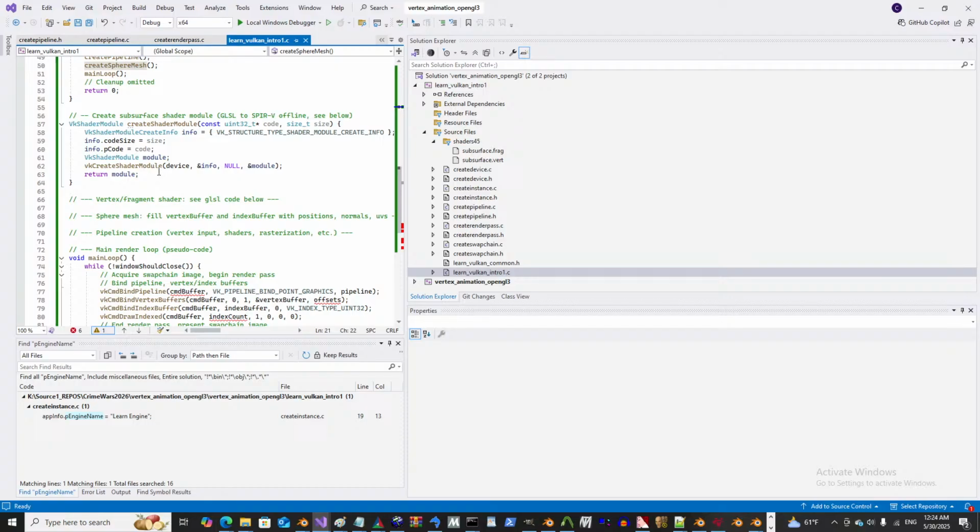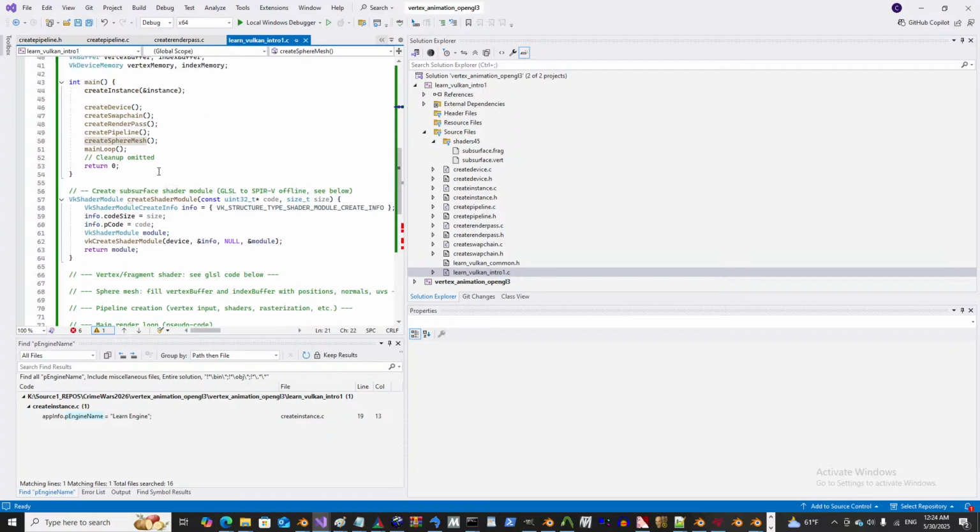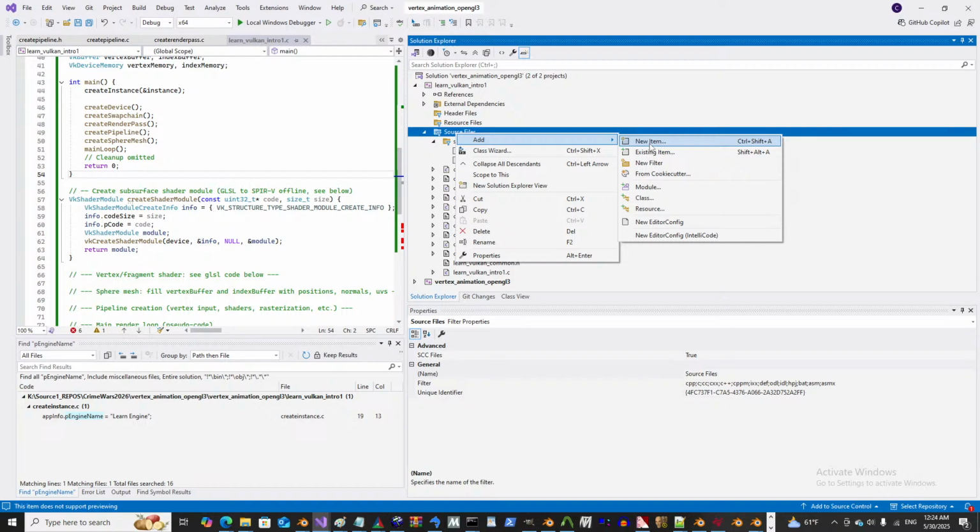Shader module. That should also be its own function. Create sphere mesh.